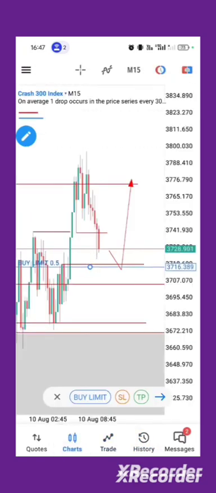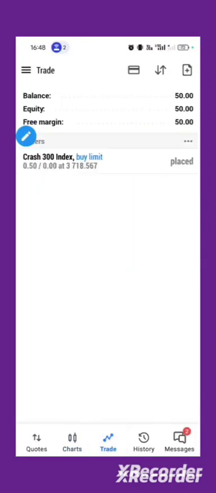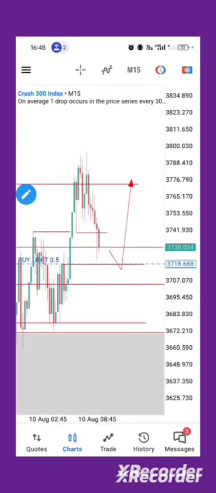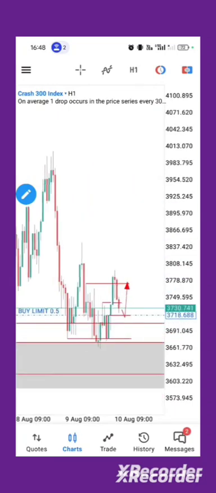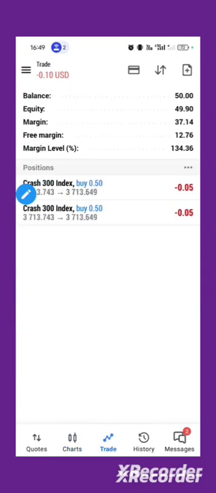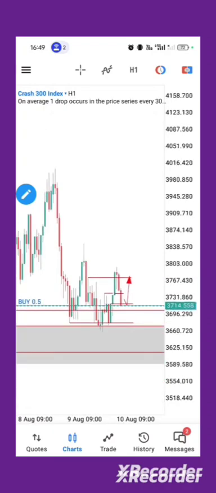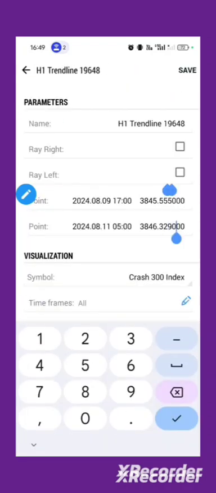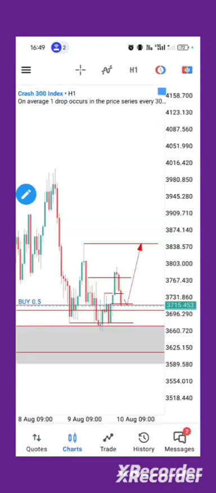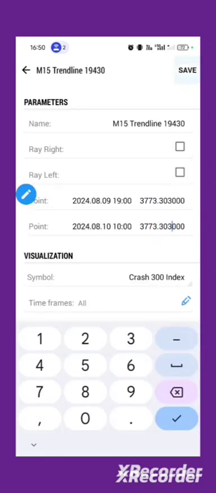Now with a 50 USD account, typically most of the time, when you trade these huge ones like Crest 300, B300, you usually have to use big amounts, like big startups like 50 USD or 100 USD. Now here, I think I only managed to enter 2 positions with a 50 USD, imagine. So yeah, I entered 2 positions in this buy, and we have to see what happens afterwards. My aim is for it to reach inside that fair value gap, and that's where I'll be satisfied to close the positions.